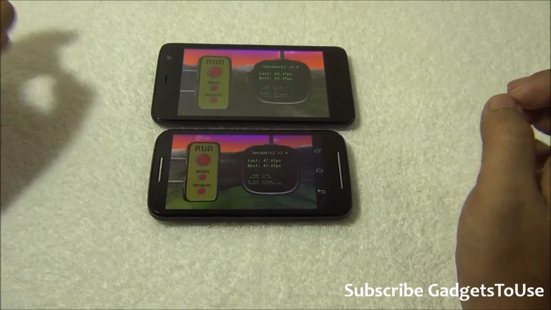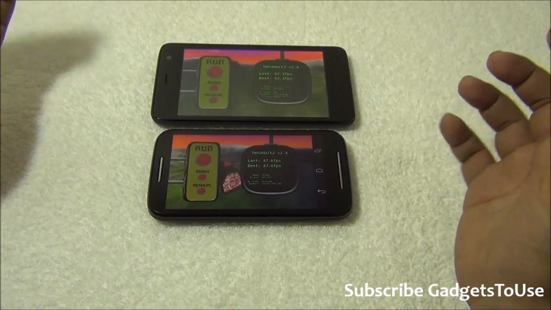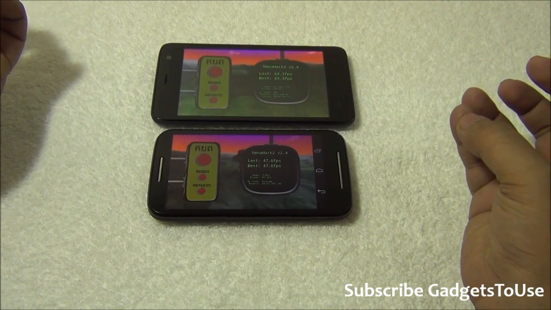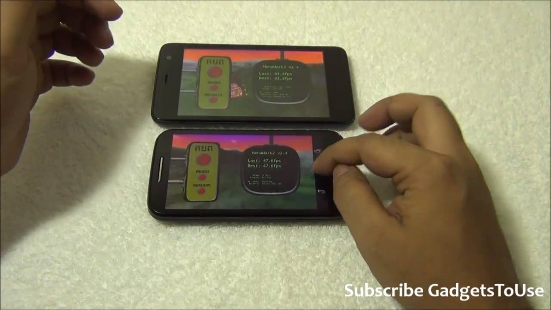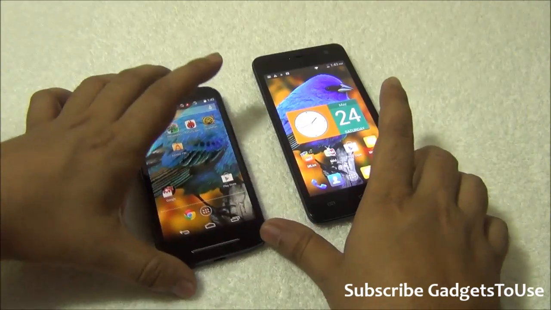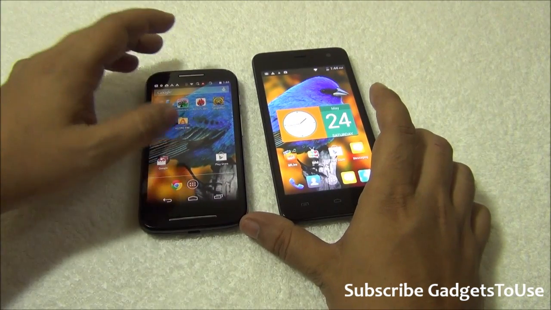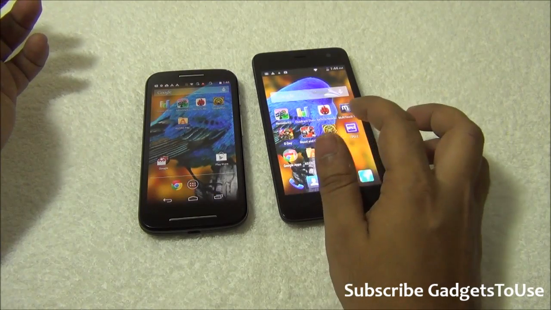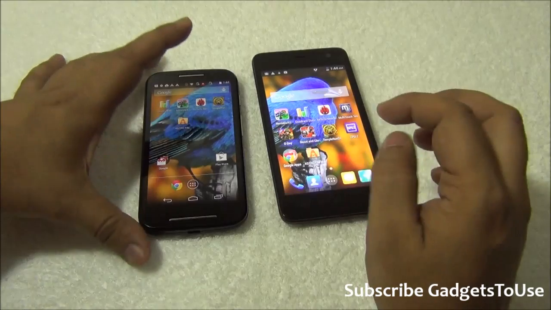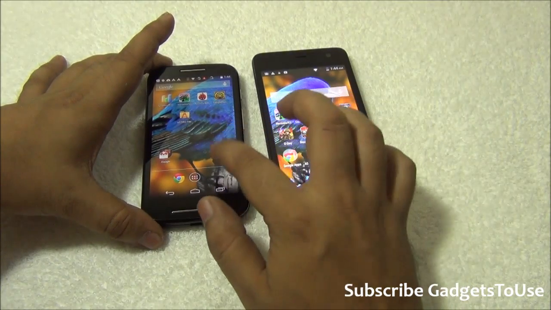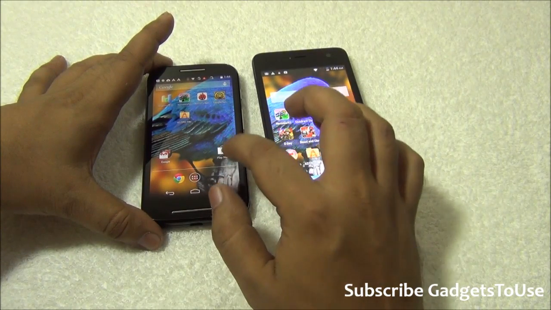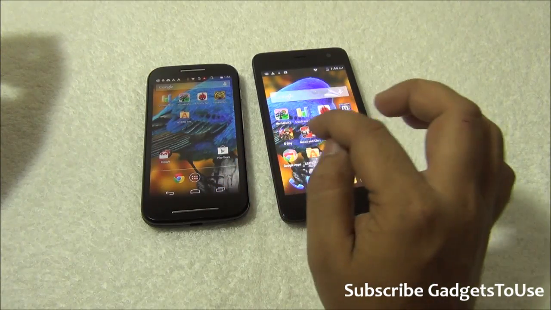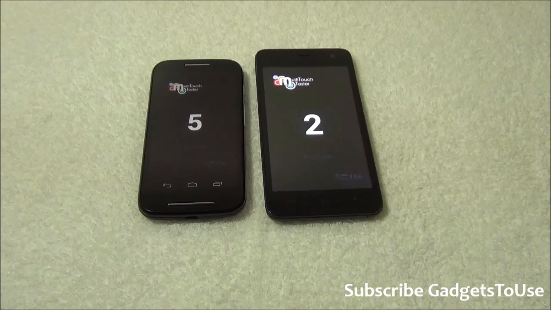But in terms of overall graphic performance, both of them can run casual games like Temple Run, OZ, and Subway Surfer. For medium graphic intensive games, we tried playing Frontline Commando D-Day and Blood and Glory on both of them. Both can play a good amount of graphic intensive games, but Modern Combat 4 you can play on this device but not on this device, not because it cannot handle the graphics, but because of the storage problem the Moto E has as compared to Unite 2.